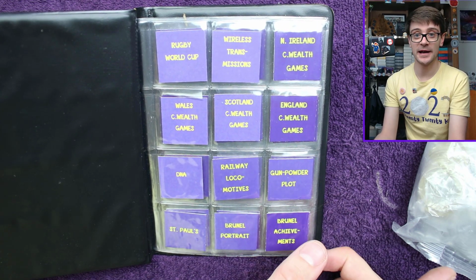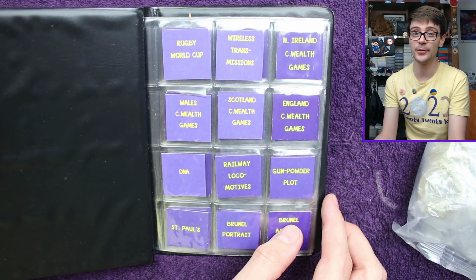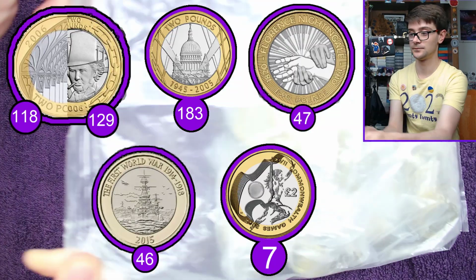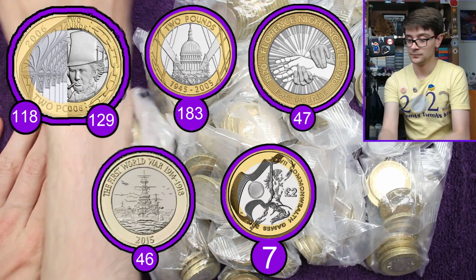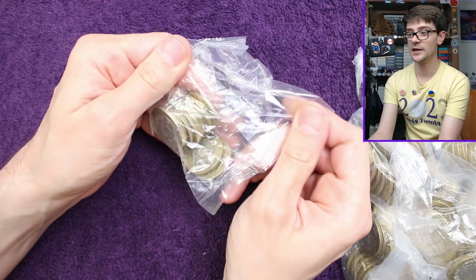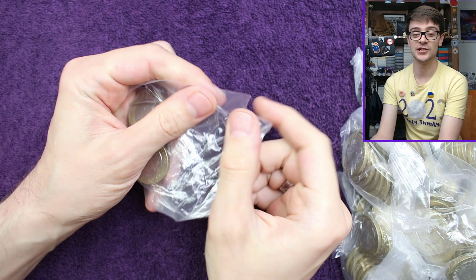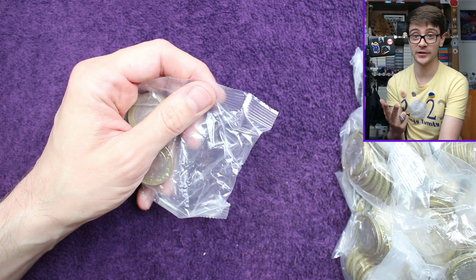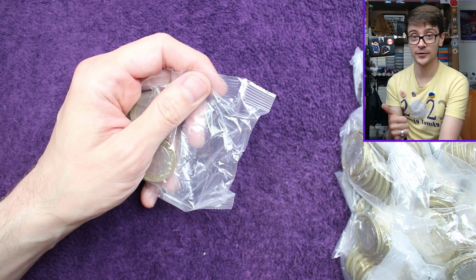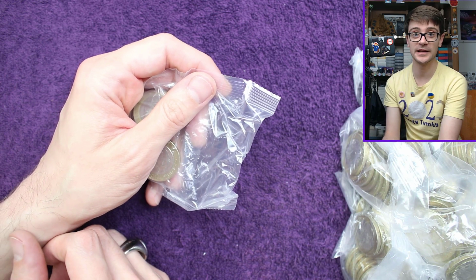So whilst we get into this bag, I'm going to show you the final scores on the doors for the counters for book number 4. And here we go. So, new counters then. If I keep looking over here, it's because my little cheat sheet's over there. We're going to keep VE Day Anniversary, Navy Centenary and Commonwealth Games. We're going to drop Florence Nightingale, and we're going to drop the other one, I can't remember. Oh, both the Brunel split counter.